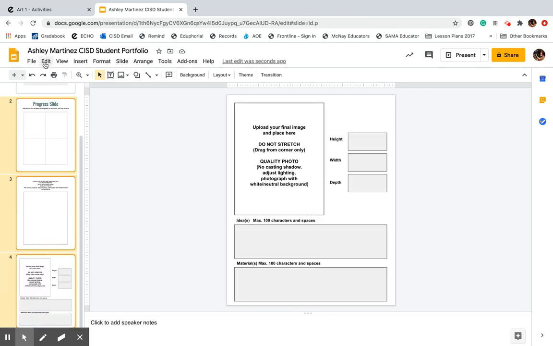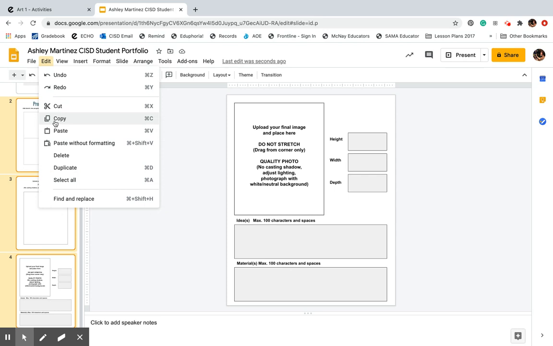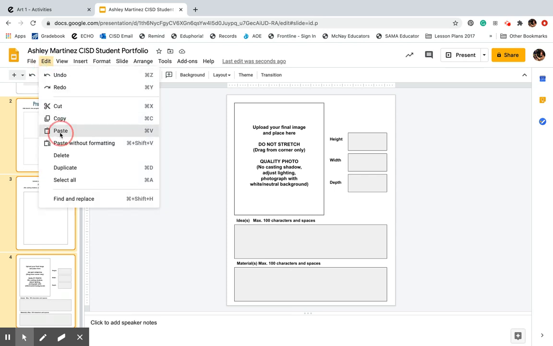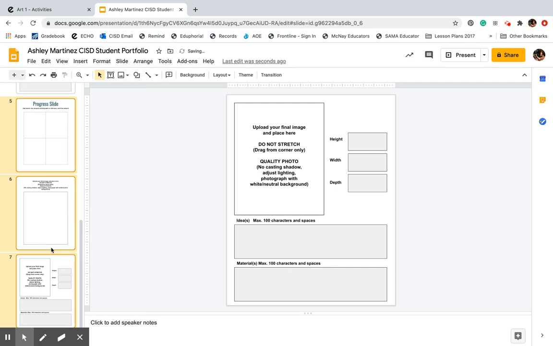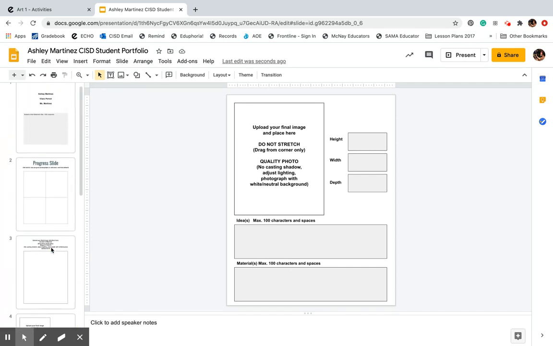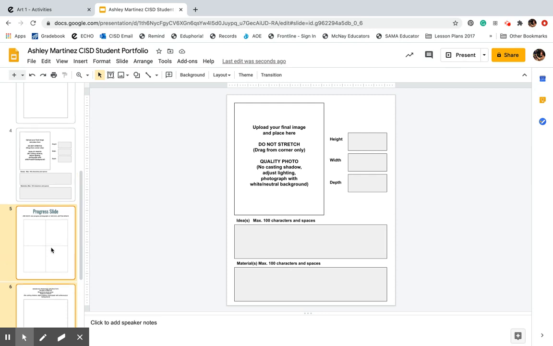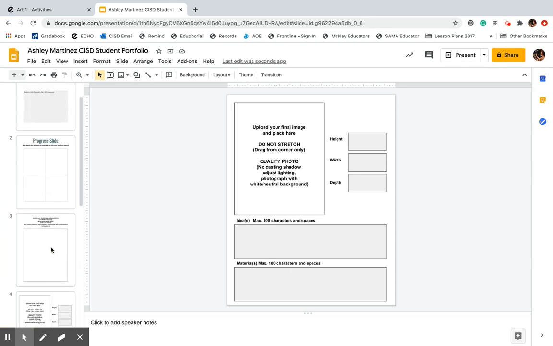And we're going to go to Edit, Copy, and then we're going to go to Edit, Paste. You will now have 7 slides. Okay? If you forget this step, I can help you fix it later, but please try to get this step done before every project. That way we have blank slides ready to go.